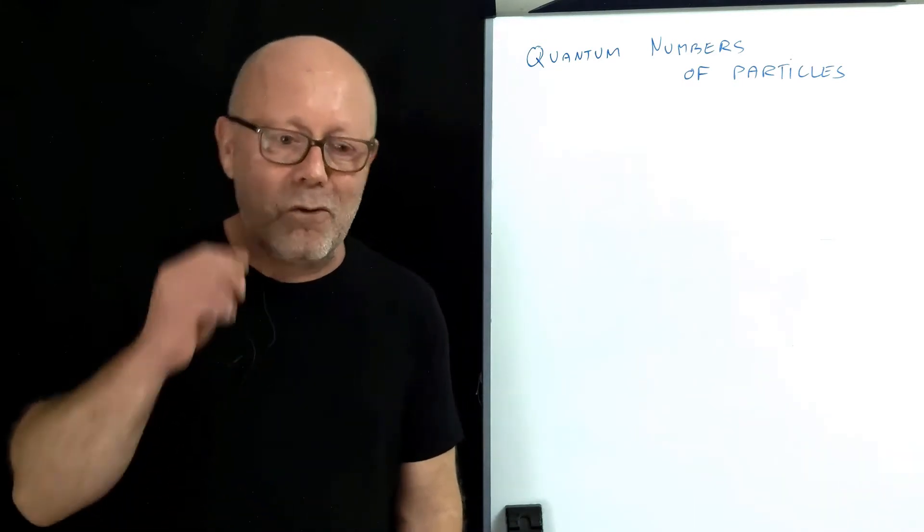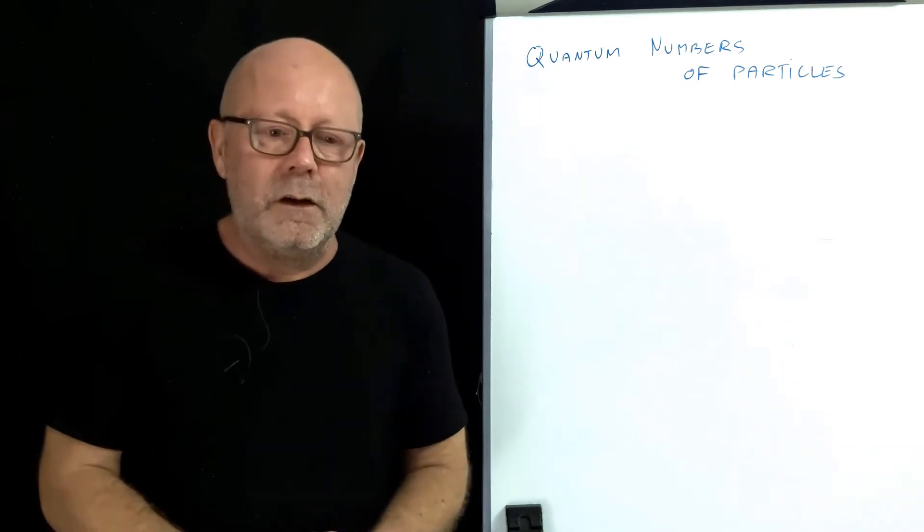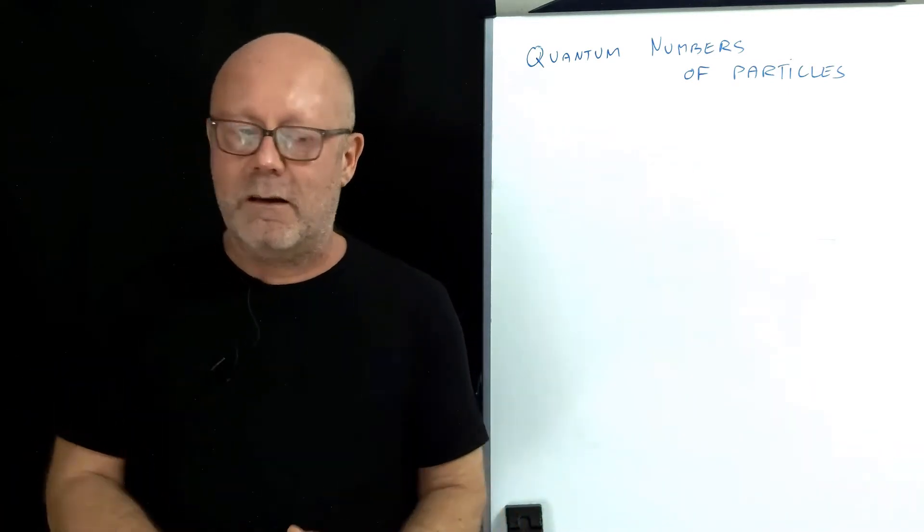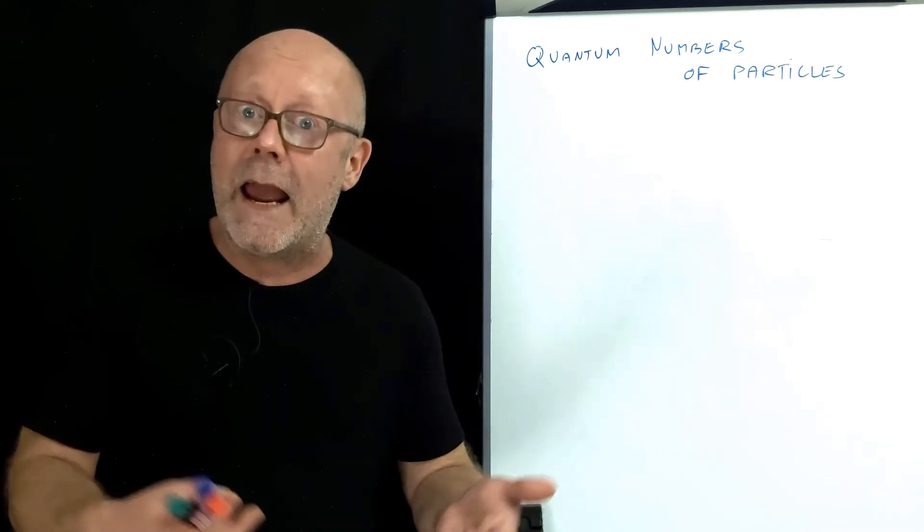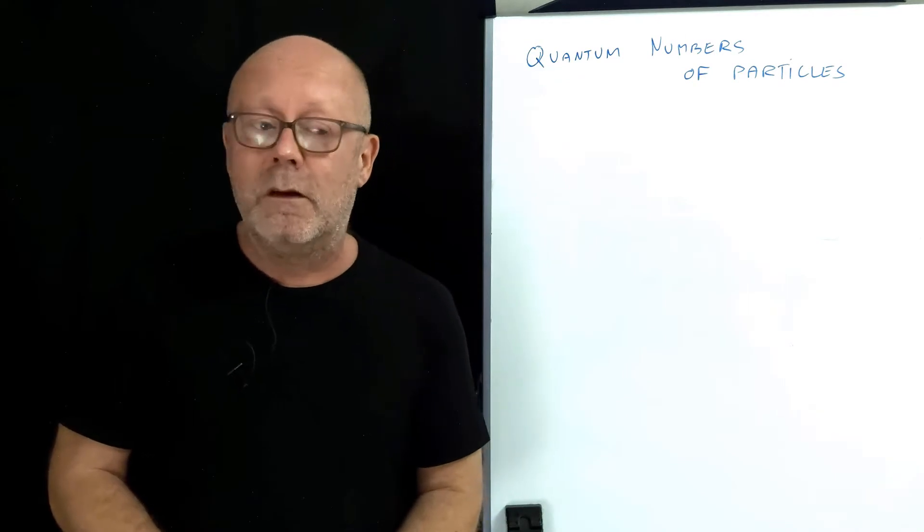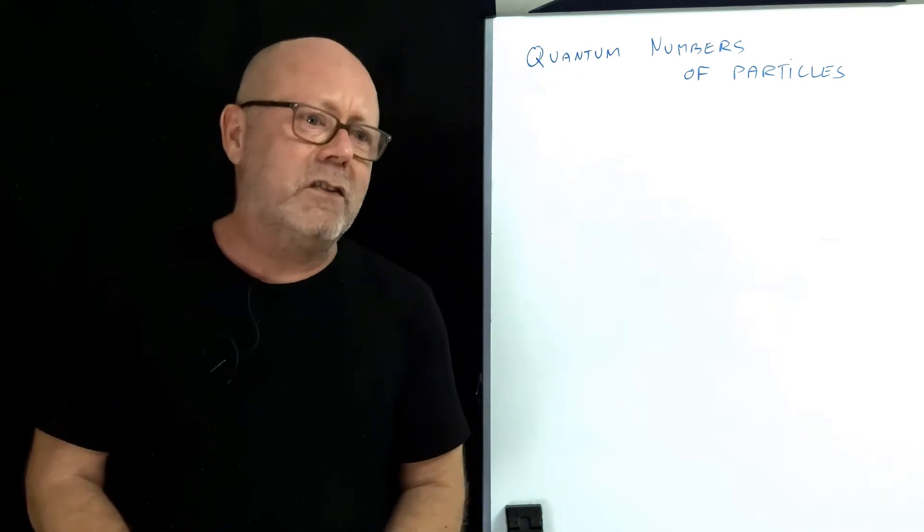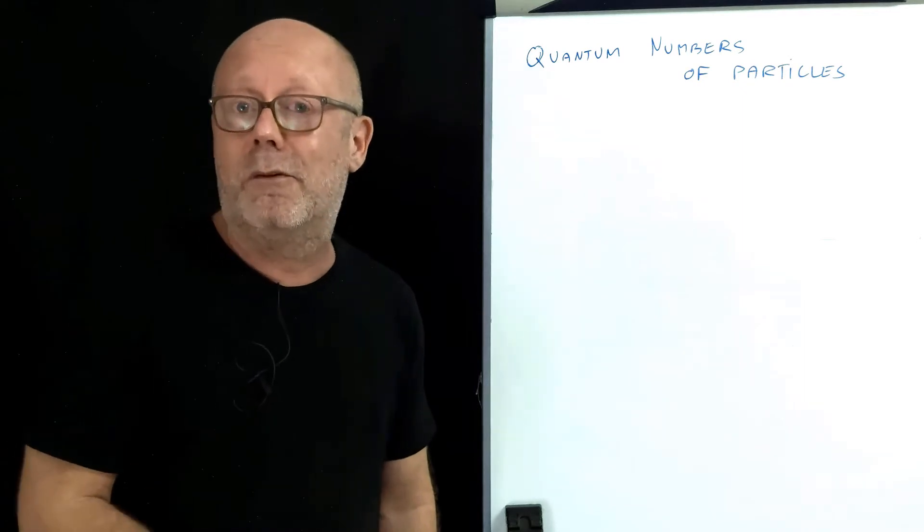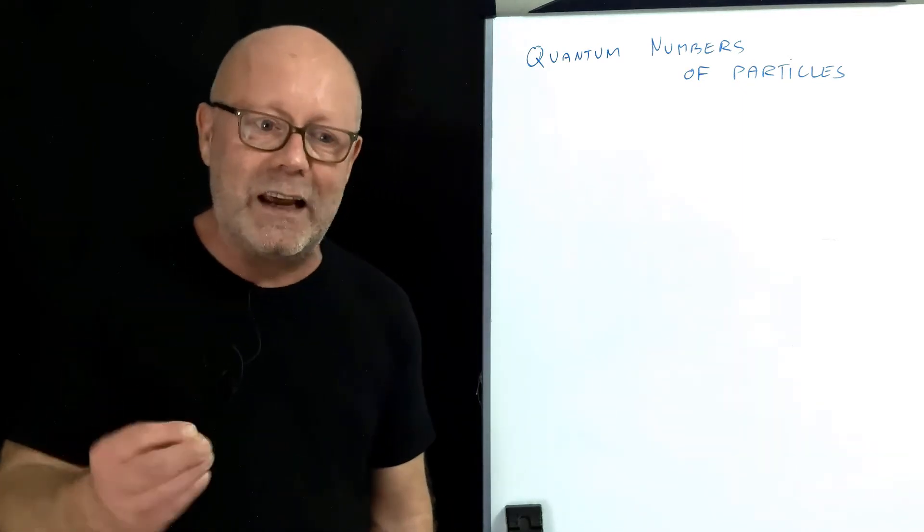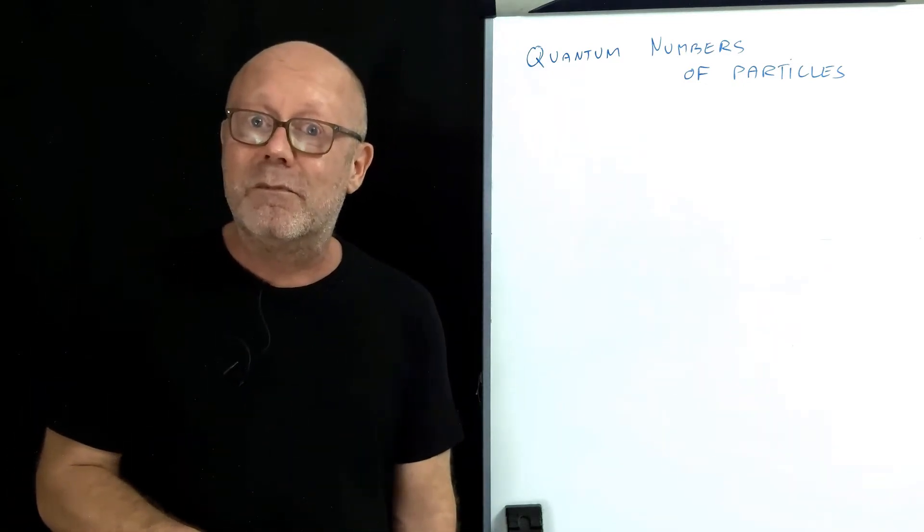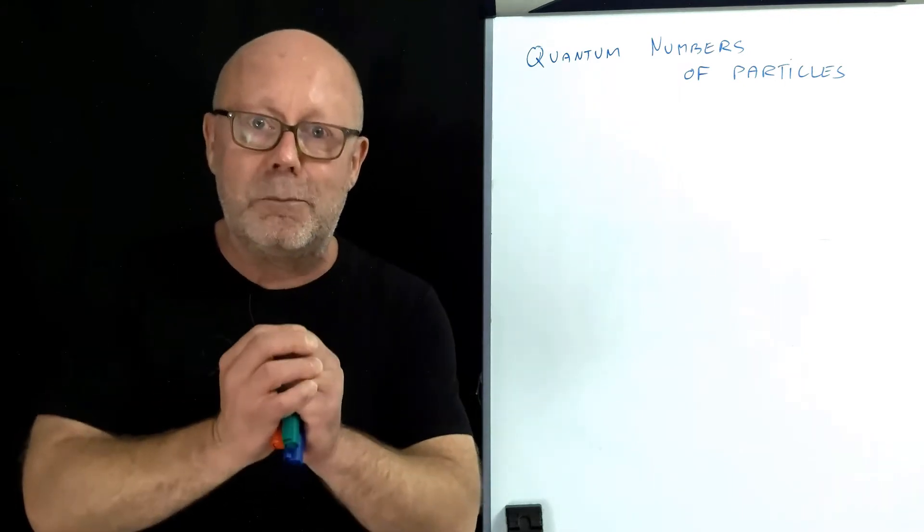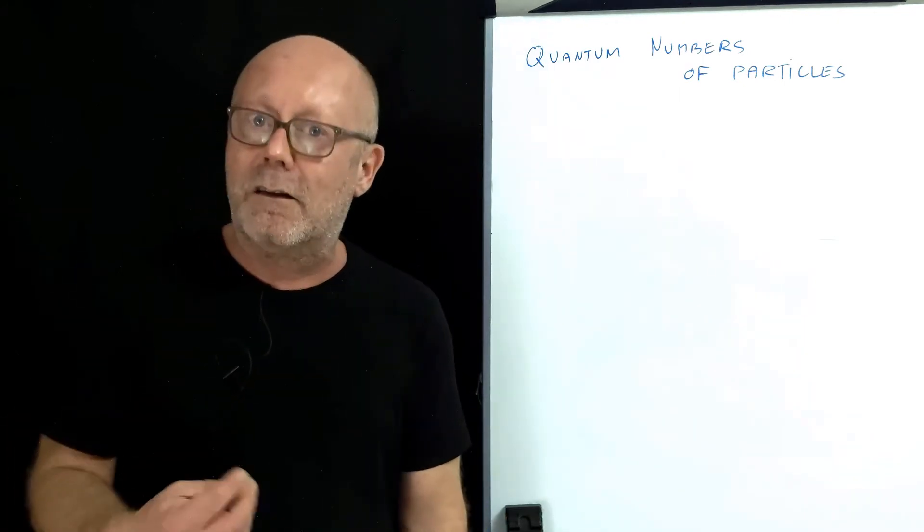I like to see particles in a different way. How do we separate different types of particles from each other? By the way they behave with their environment, right? Because of their properties. Why wouldn't we consider a particle like just being the properties themselves? It doesn't need to be something physical, just numbers associated with a region of space. So this set of mathematical concepts in a tiny region of space would be the particle.